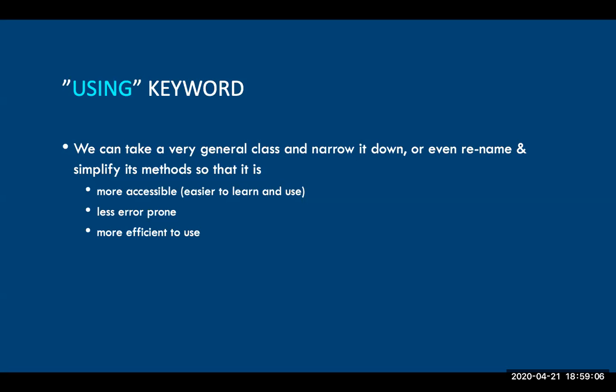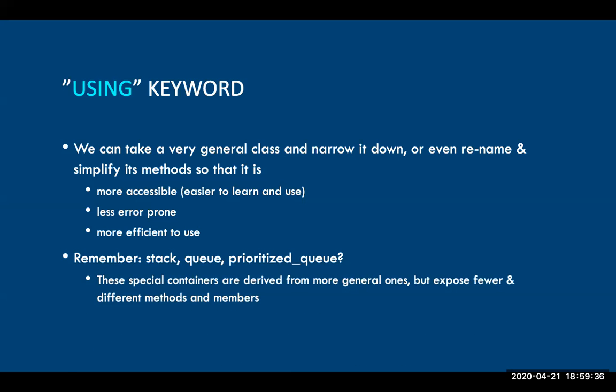But very often we want to take one of these larger classes and narrow it down a little bit by hiding some members and maybe renaming some members to make it seem like it's doing something a little more logical for our derived class. It can remove a lot of complexity, because if you're reading the documentation on a very simplified derived class that's hiding a bunch of stuff, then maybe it's easier to use, and maybe you don't use it in an inefficient way. So there are a lot of reasons why you might want to do that.